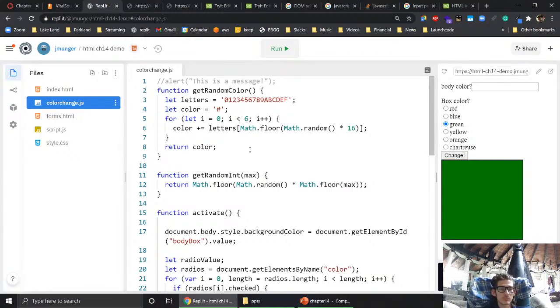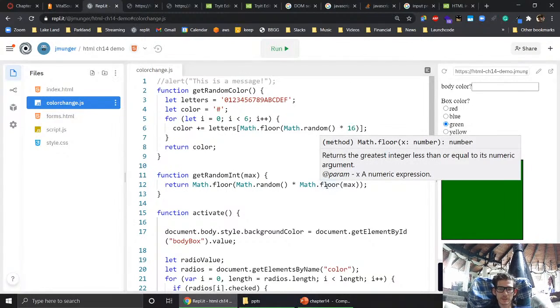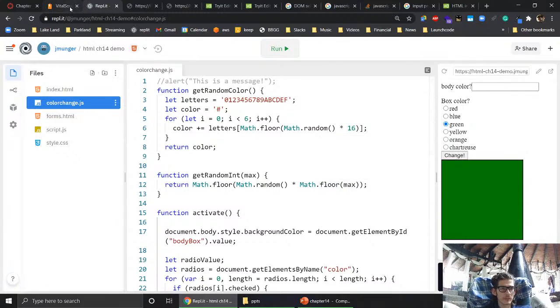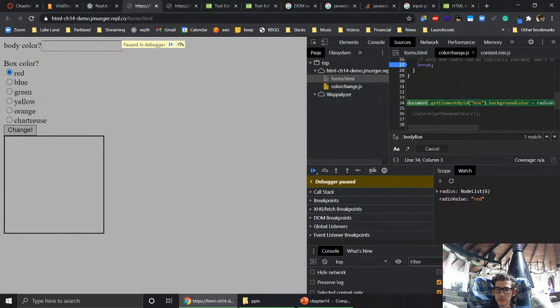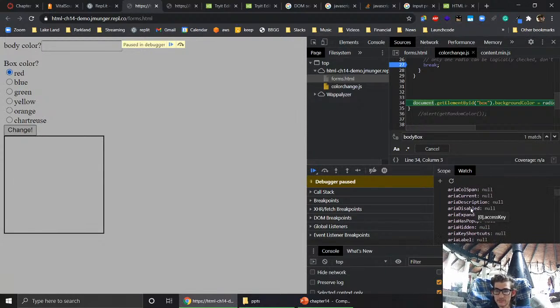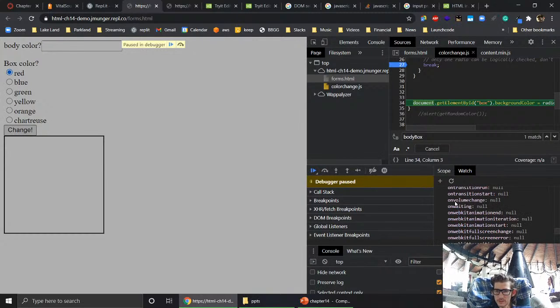Alright, and you could play around with different things. Let's take a look. You know, in the style are all the different properties you can change. So let's take a look at just an element, and let's find the style inside of the first radio button. So we got to go down all the way to S. Style.